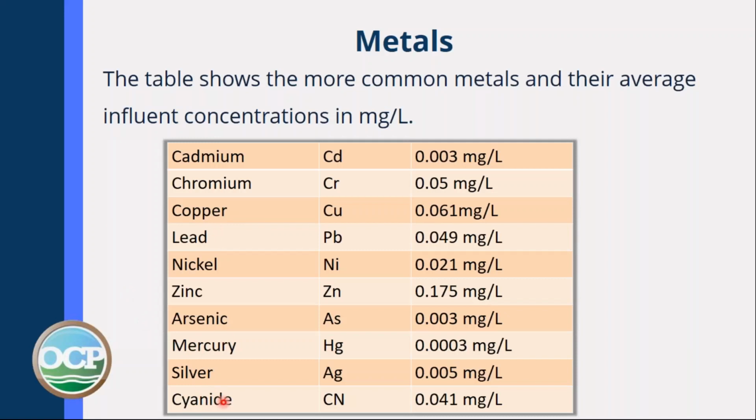Depending on if you've got some industrial processes in your area, you're going to have cadmium and chromium, cyanide, maybe some mercury and arsenic and nickel. A lot of these are from electroplating plants. Mercury used to come a lot from coal-fired power plants and then settle into rivers and lakes. But with a reduction of that, this is hopefully getting a little lower. And you'll notice that the levels of this are really low because mercury is really, really toxic.